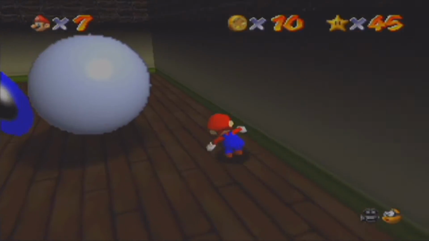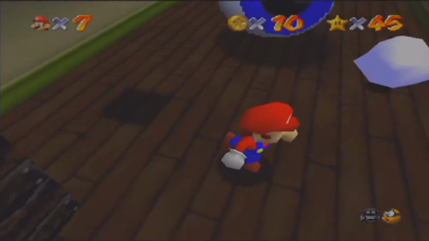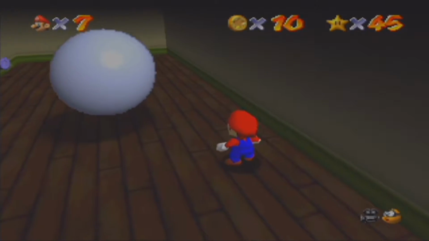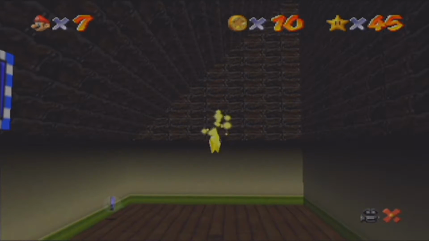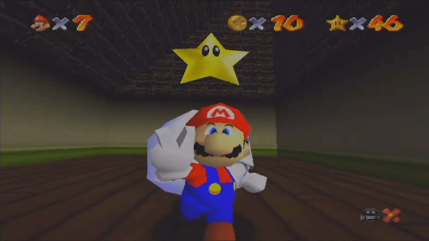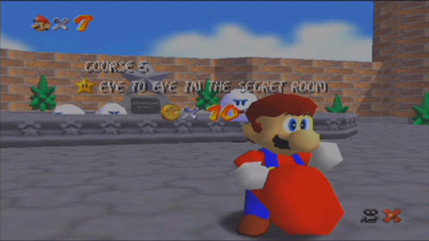Jesus fucking Christ, it's huge, man. And a floating poopie. Oh my god. Okay, come. Oh, he's doing it. He's dizzy. There you go. So we've got another star, we've got 46 stars. Right now, we are gonna do Hazy Maze Cave.